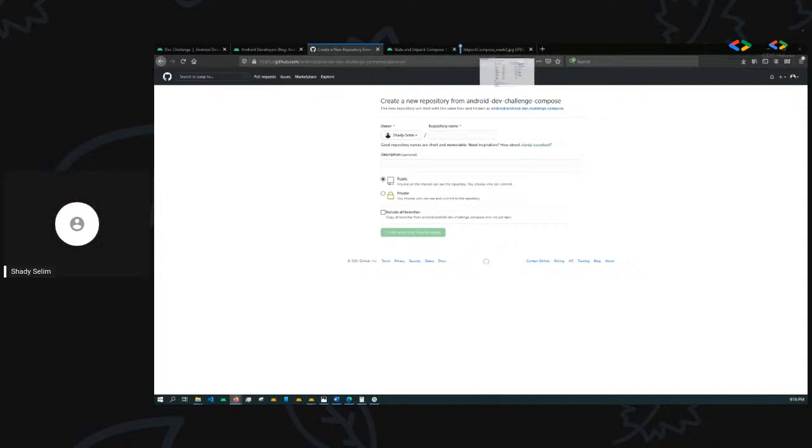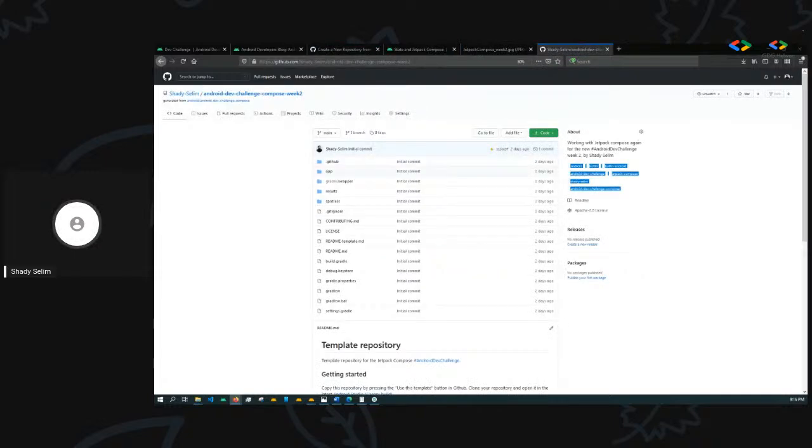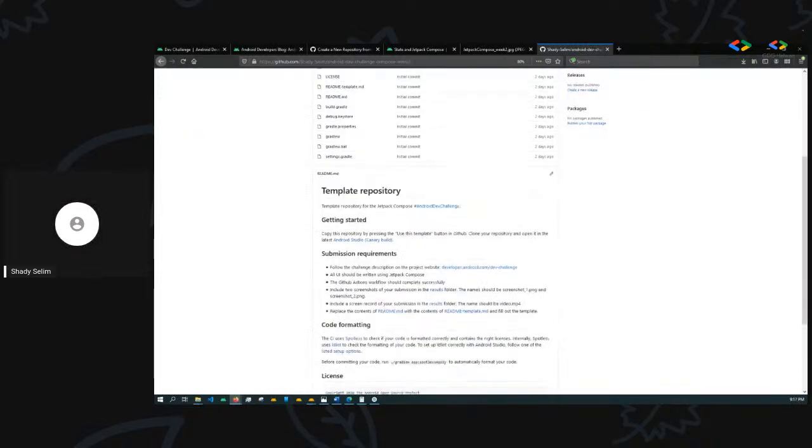Yes, here it is. After I create my template, I change the title of my project, my repo, to Android Dev Challenge Compose Week 2. You can name it whatever you like.